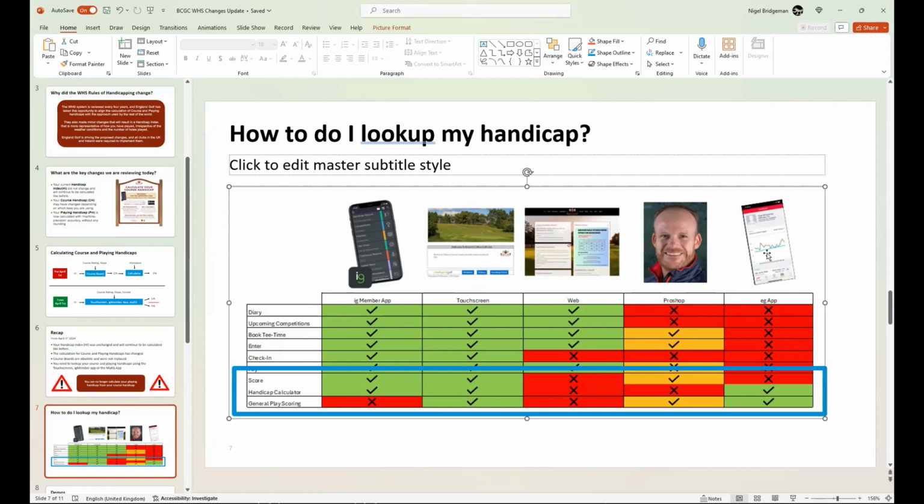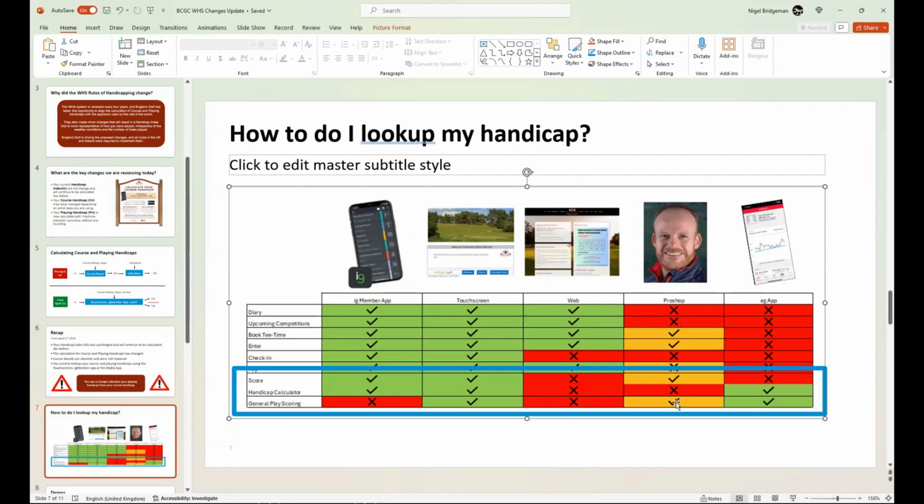If you want to do things with your handicap, like general play rounds or seeing your scoring history, I would strongly recommend using the My EG app. It's much better at handicap stuff. That said, you can still use the touchscreen to do general play scores. Okay. So there's kind of a choice point there.